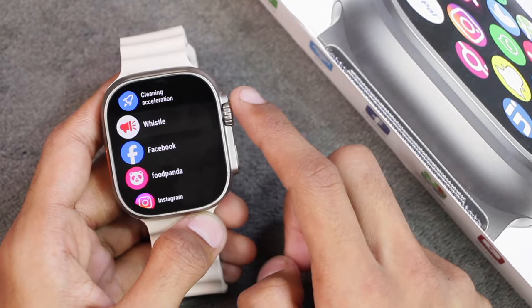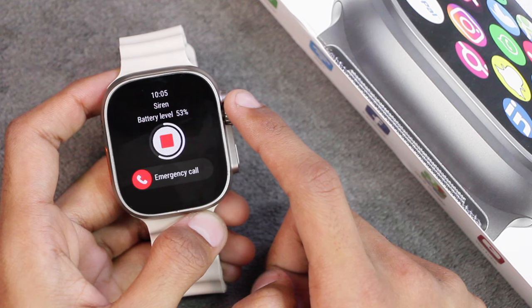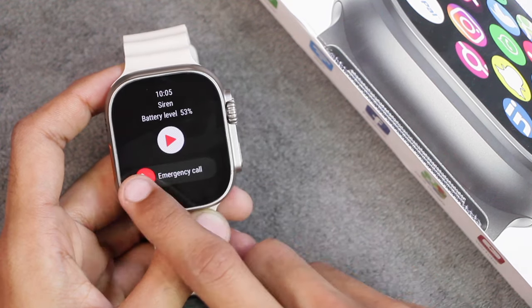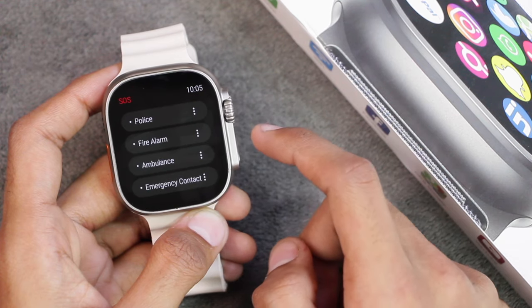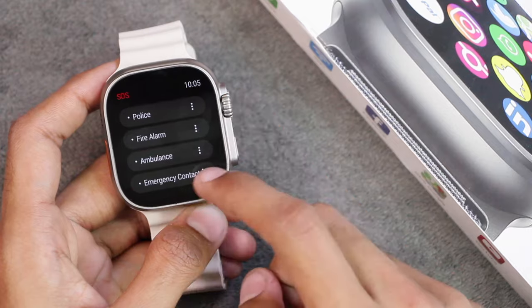And in the end, we have the whistle option here, using which the smartwatch will start to play this tune, so anyone around you can know that you are in an emergency situation. And you can also swipe here to call the emergency contacts. You can save the number of police, fire alarm, ambulance or the emergency contact.